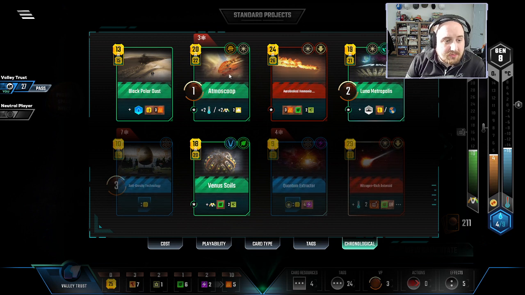I could get more Venus discount onto my dirigibles by playing Atmoscoop. I don't know. What do we need? Do we need a Venus bump or heat bumps? Probably not heat bumps.